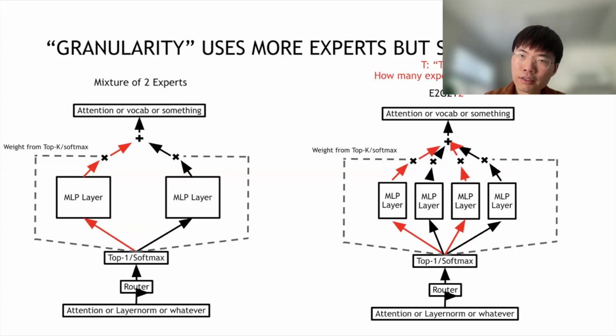Yeah, exactly. Cool. And then there's T. Is there an intuition for why more experts but smaller would be better versus fewer experts but bigger? Yes, the intuition is a combinatorial problem. If you have more experts, you have more flexibility to select different experts. For example, on the left, with your mixture of two experts, you only have two modes. You can only select one of the two.